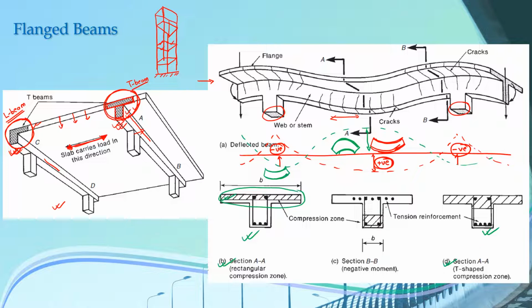Whereas for the mid-span, where we have the positive bending moment, this bottom part of the T-beam is the compression zone here, and this is represented by this shaded diagram here. So it says negative moment here, so whatever sense you assume, either positive or negative, the location of positive and negative bending moment differs between the support and the mid-span. This figure is only trying to demonstrate that here.